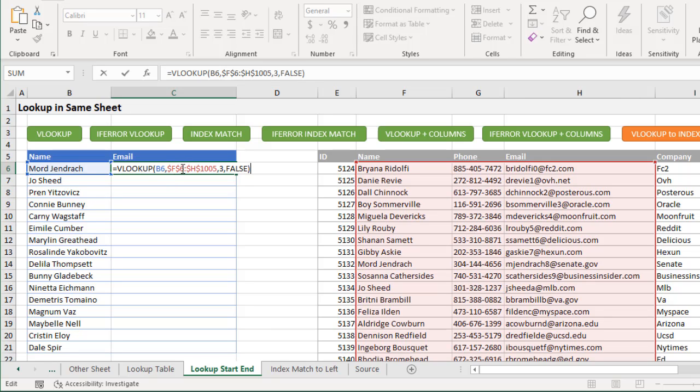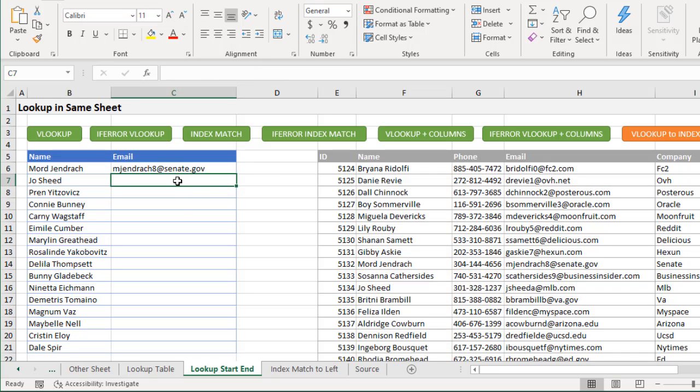Go ahead and hit OK, and that will create the formula, and you can see that the table array is just F6 to H1005. Now, in the original file, this didn't work properly if you tried to do a lookup over to the right, any column to the right of the starting column in that lookup table or this table array. So that was a bug, and I've since fixed that, so it should work now. Definitely test it out on your files and make sure that works. But the whole point there is that you can start in a different column. It doesn't have to be the leftmost column in this table. And that works with index match as well.